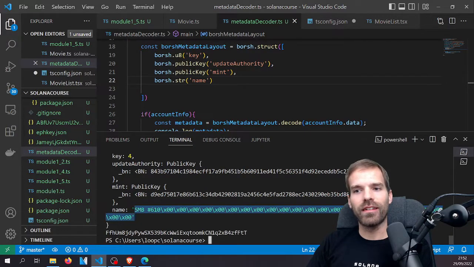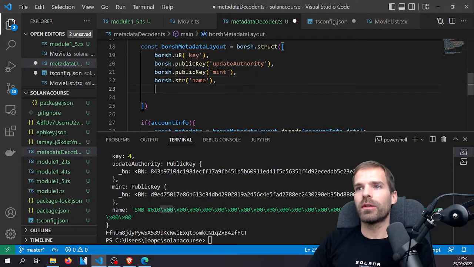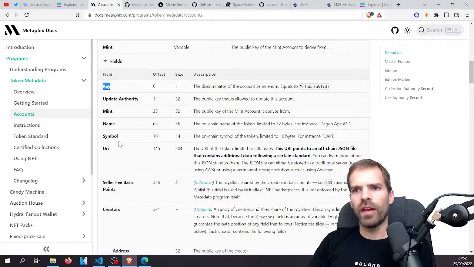So then if you read the name, you just need to treat it as a C string where the first 0 character is the end of the string.